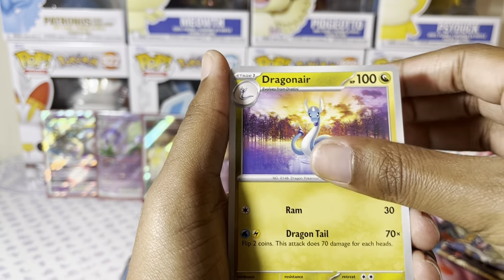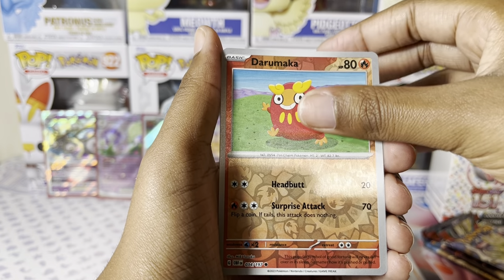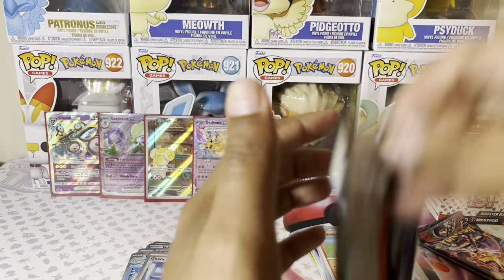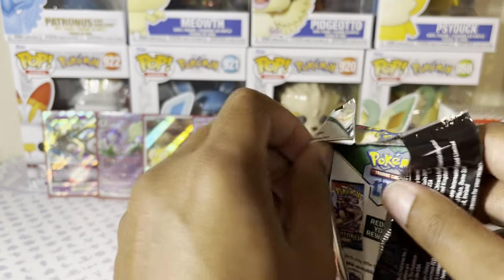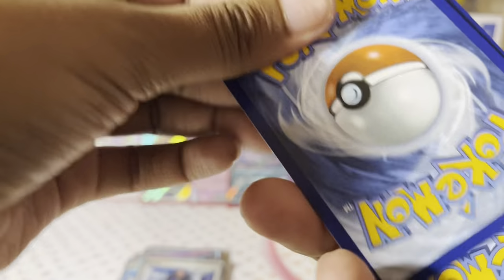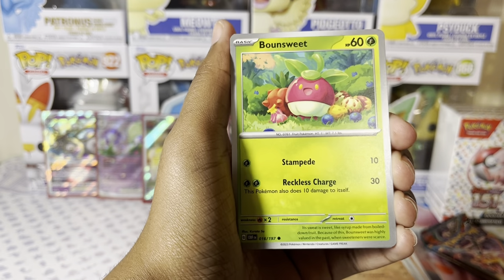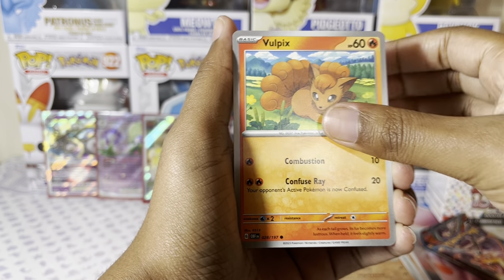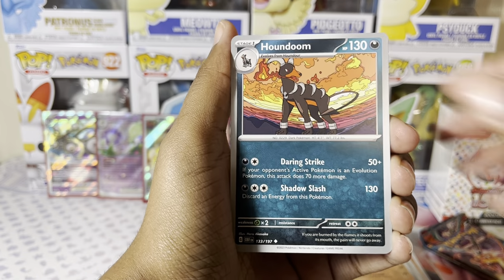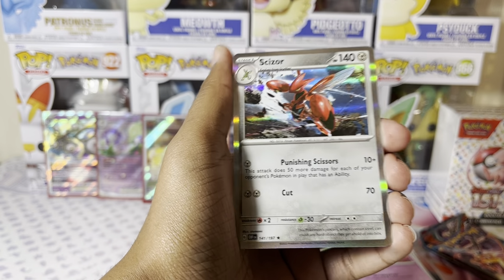So we have another Armarouge, Reverse Holo Milcery, Reverse Holo Darumaka, Holographic Gyarados. So we have 3 packs left of Obsidian Flames and not one hit yet. We need a hit. And hopefully a good one, but you know, we need a hit. Okay, let's see. Have Darumaka, Frogadier, Bounsweet, Vulpix, cute, Volcarona, Altaria, that's a nice artwork. Houndoom is very nice. Reverse Holo Cleffa, Reverse Holo Togedemaru, Holographic Scizor.